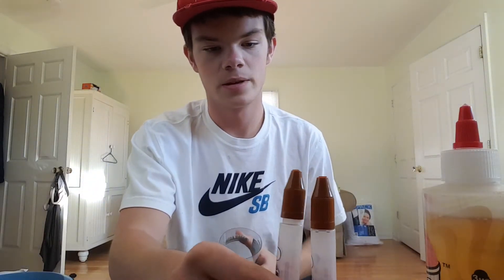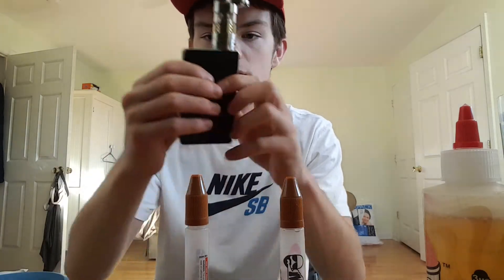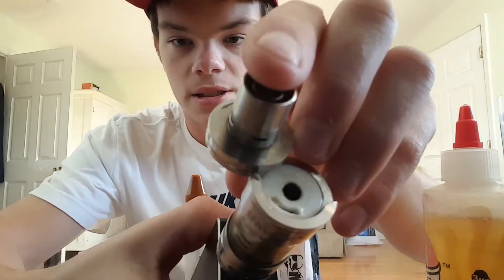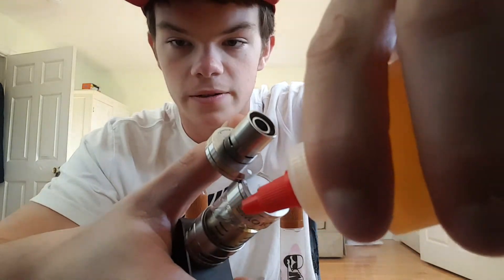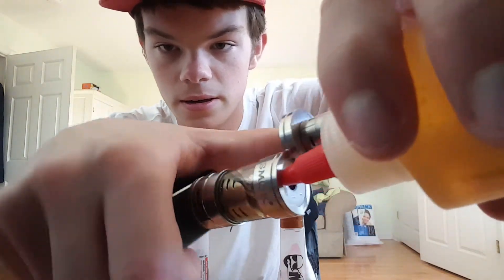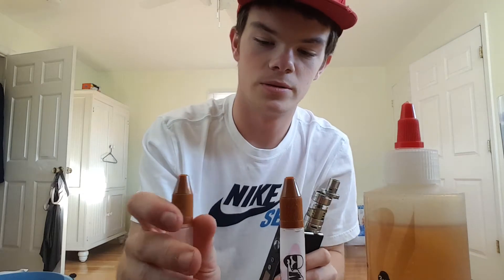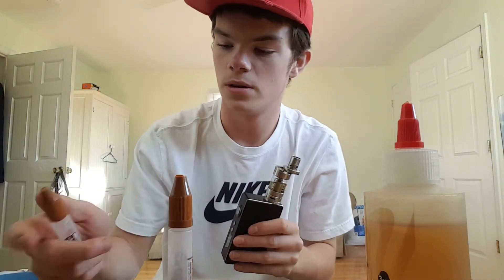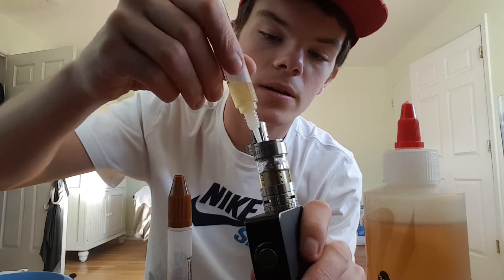Got the other one right here. So you got two 15 ml shooters, which makes it easier for me since I'm still filling up a tank. So like, you got that slot right here which you fill up in, but this big bottle wouldn't fit good in there. But you got the little 15 ml unicorn bottle, and it just goes right up in there.